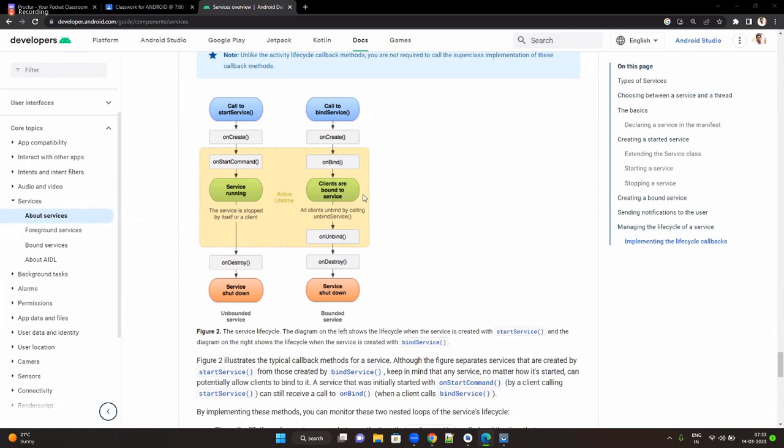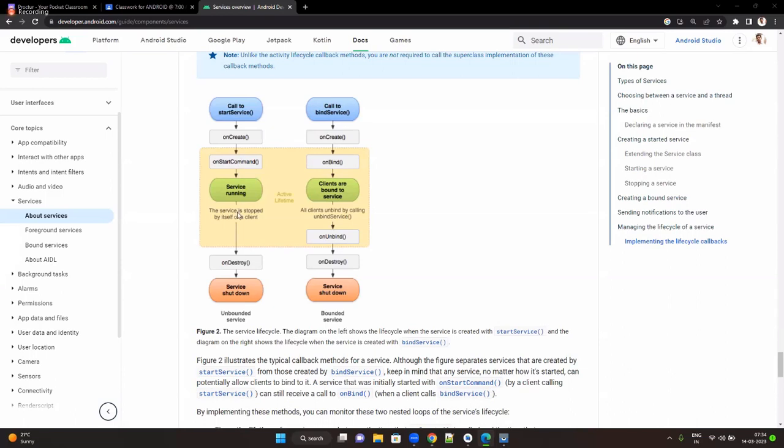Let us say 10-15 components are registered to this service to get information from another process. This service can only be aborted when all the components unbind themselves. Once they are unbound, the destruction of the service is similar to that of a normal service.